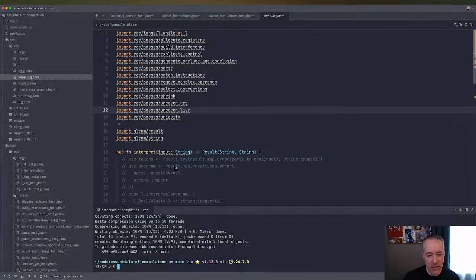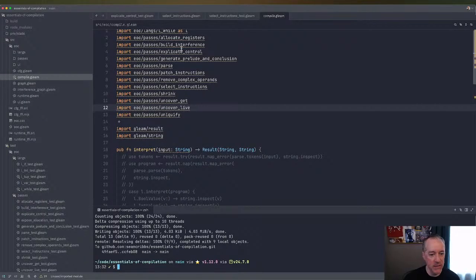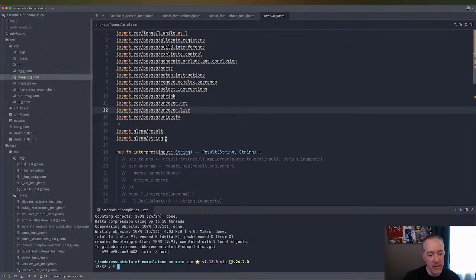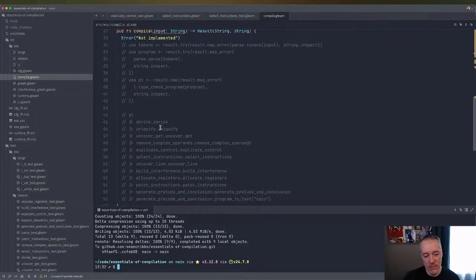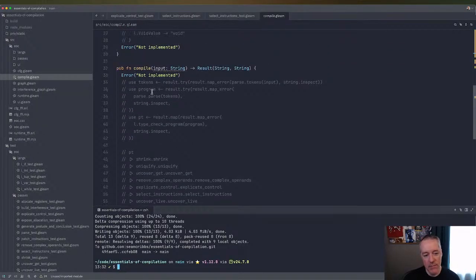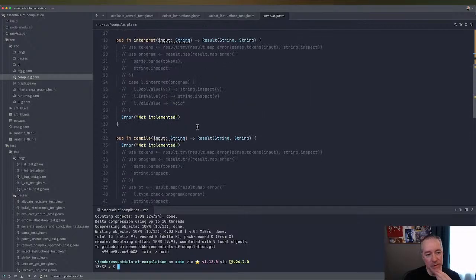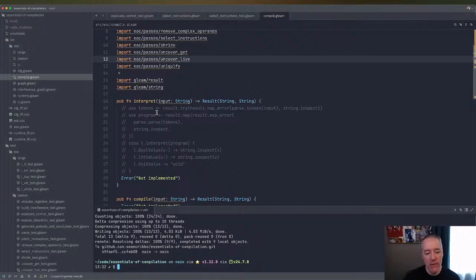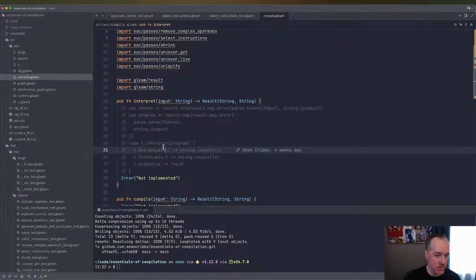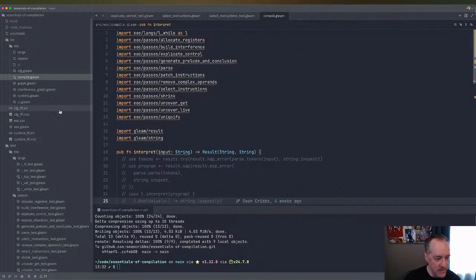So let's get started. I was looking at what's in our UI. We have this compile module, which I stubbed things out, and what we did previously was we just passed things through every phase for the compilation, and for the interpreter, it does the parsing and then passes it to the interpreter for the language. So we'll probably update this.